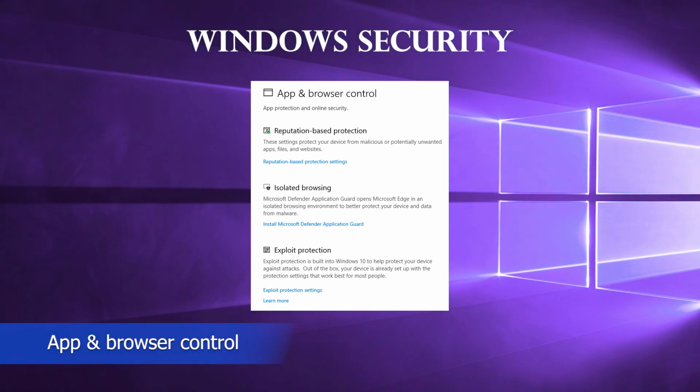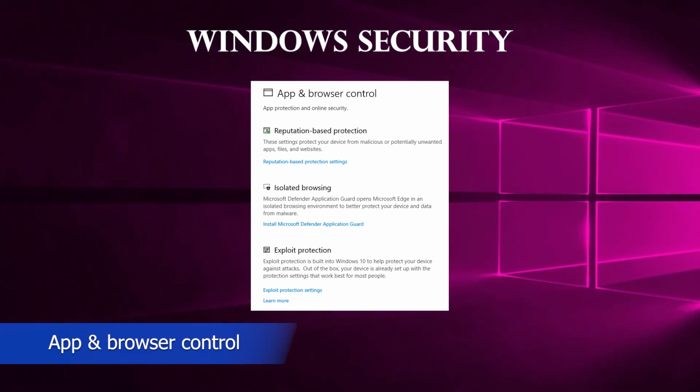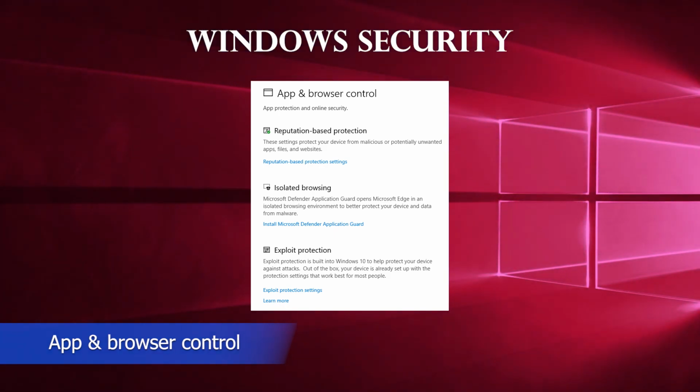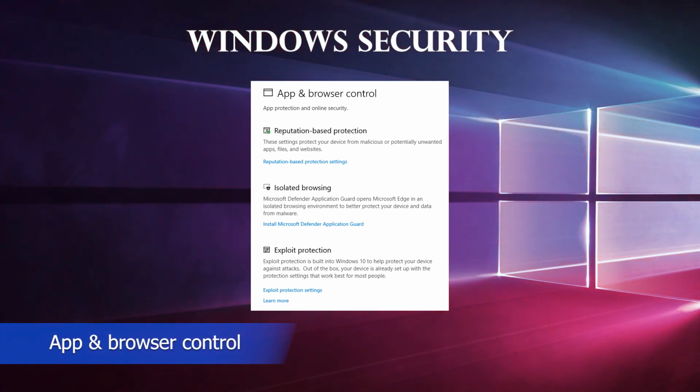This feature, built into Windows 10, helps protect your system by preventing untrusted applications and websites from running on your computer. It uses a combination of reputation-based analysis and real-time behavior monitoring to detect and block potentially malicious applications and websites before they can harm your system.